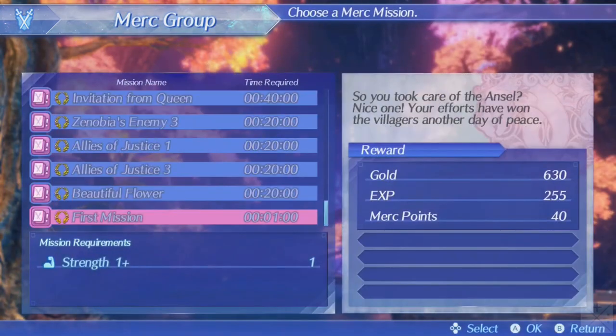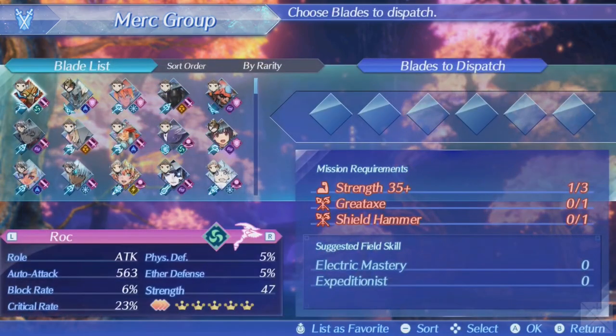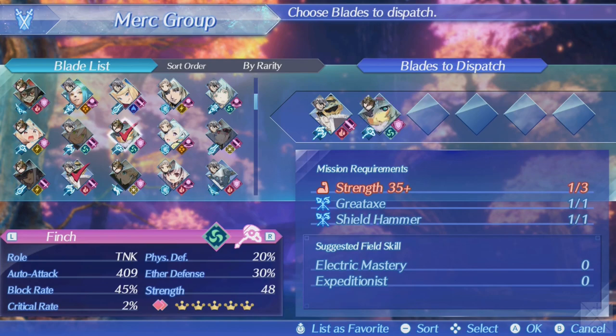And then giant crab attack. Strength 35 plus 3 of. One great axe, one shield hammer. I'll send Daggus on that. Overgrown crustaceans are rampaging through Mantal to the south of Fonsamima. Can you get some mercs to clear them up? Daggus sounds right up your alley. Watch your mouth. Whoa, his strength isn't high enough. That... Okie dokie!